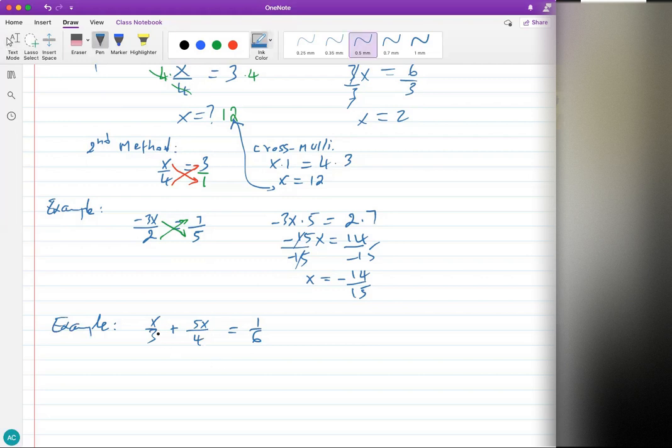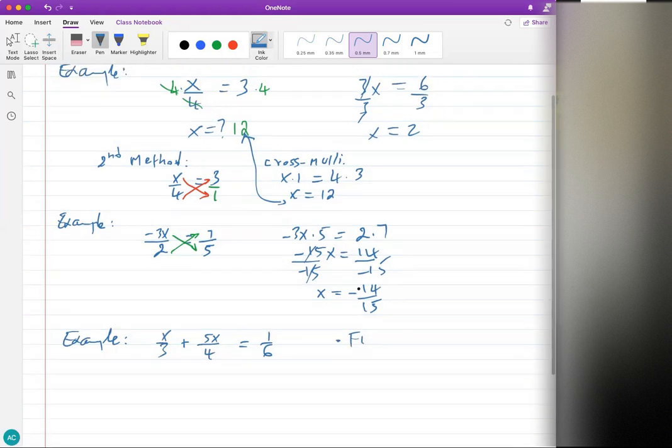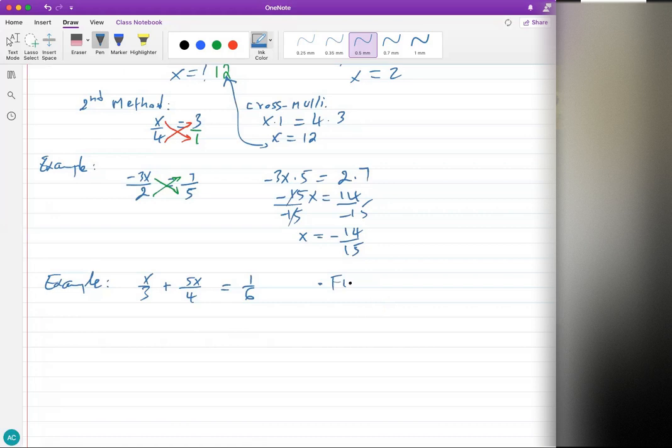So we're going to try to get rid of all these fractions together at the same time. What do you think we do first in order to get rid of all those fractions? Okay, it's pretty simple. When you have a bunch of fractions, we just need to find the LCD for all these denominators, 3, 4, and 6. Once we find that denominator, we can use it to get rid of all these fractions.